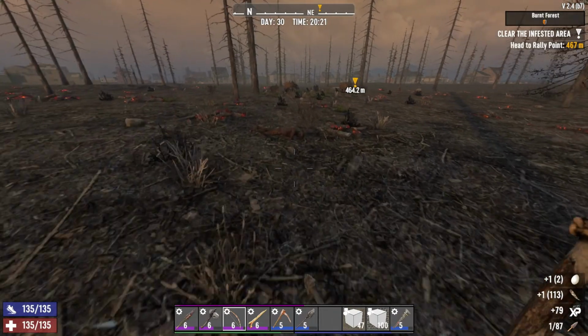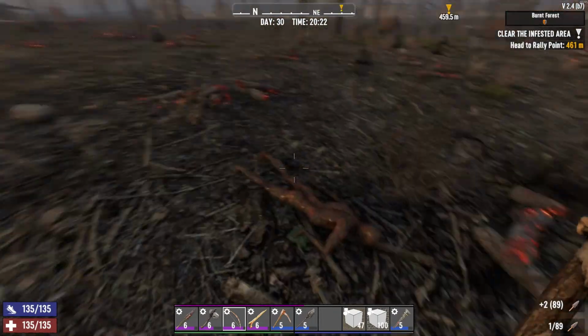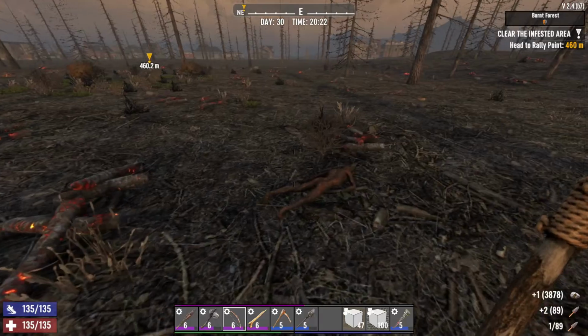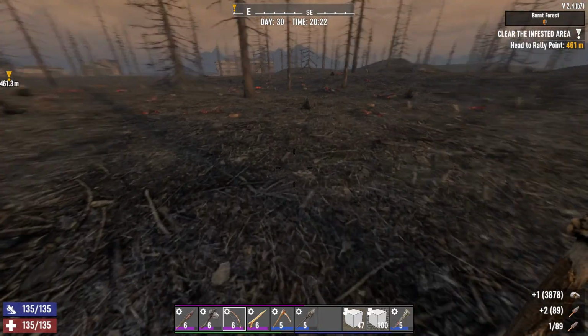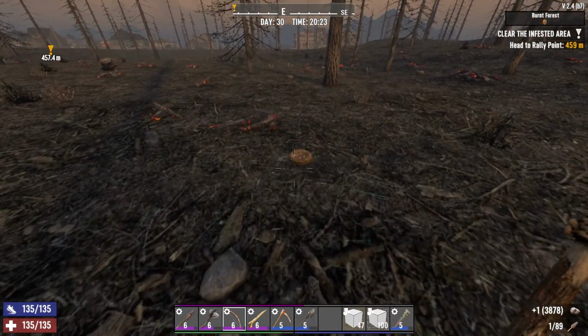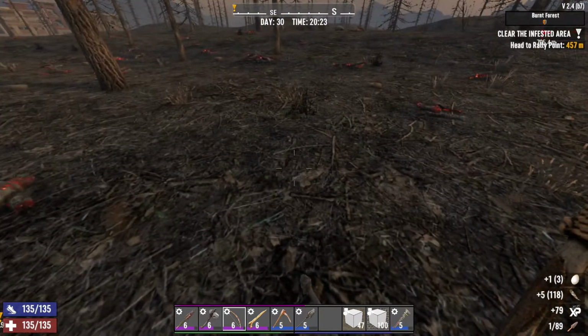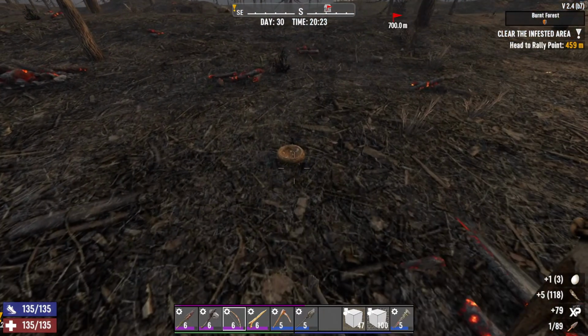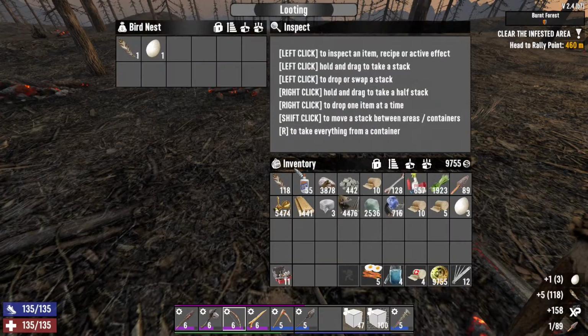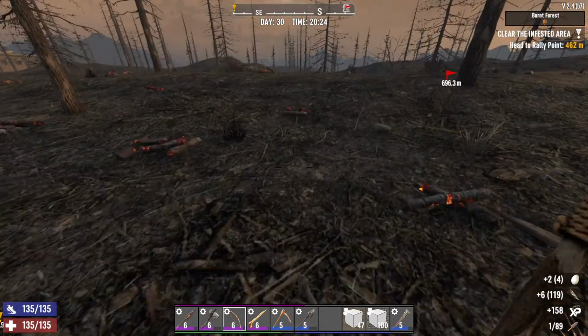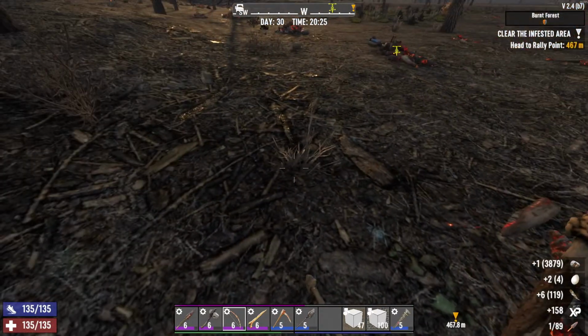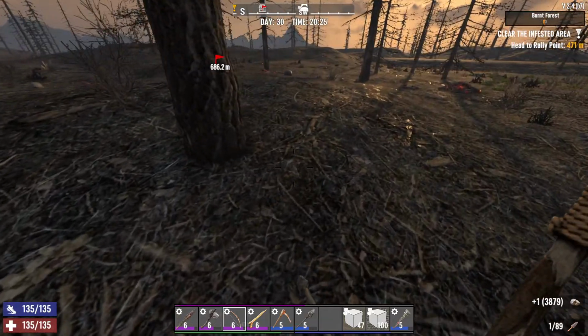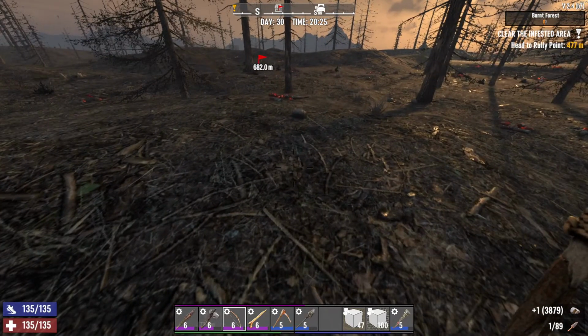I guess I can go and pick up my arrows. Maybe a couple extra stones. Extra stones never hurt. Ooh, eggy, eggy, eggy. I like the eggs. It's sad that the bacon and eggs require 2 eggs.